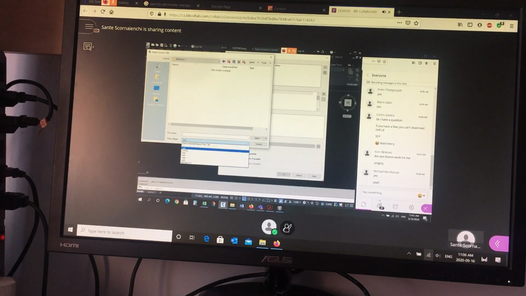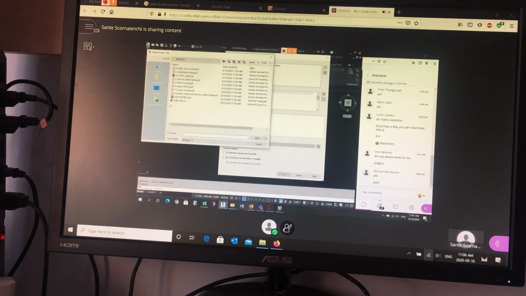So if you change the file type to CSV, or you change it to all, any file type, then you should see all the files. That way it's not confusing and it's easy to isolate. I usually change the file type to CSV because I know that's what I'm looking for. So there it is. What you would see there is topo 1, 2, 3, 4, 5, 6, 7, 8, whichever one you can. Remember, delete the others.